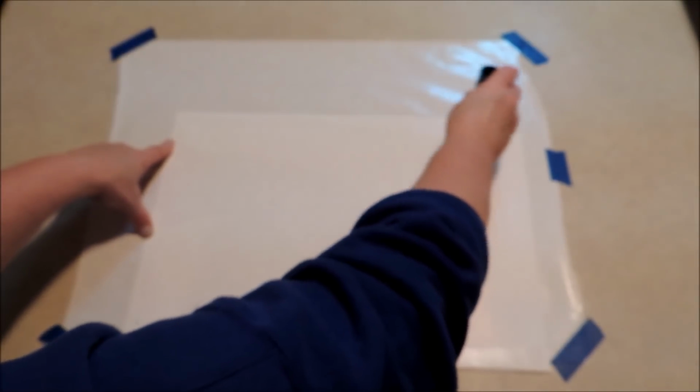And I'm just using my Elmer's Extreme glue stick. It's a little bit larger of a glue stick, so it's easier to work with on this large poster board. And they even make a jumbo glue stick in Elmer's if you wanted to get that. But the glue stick dries quickly, so I really like to work with those.